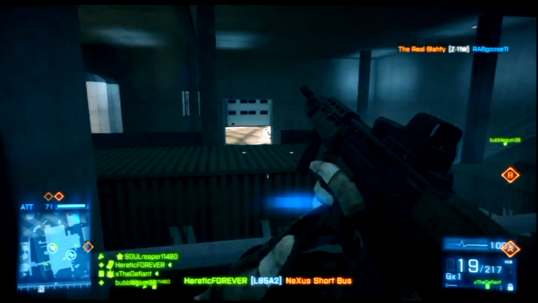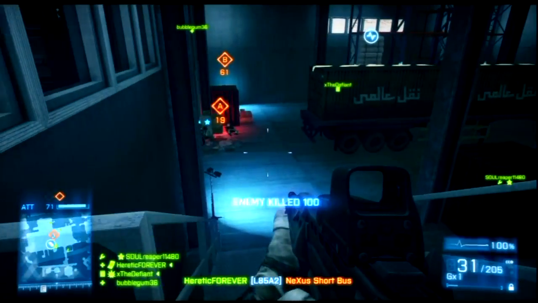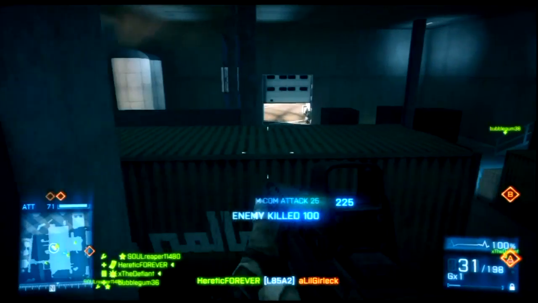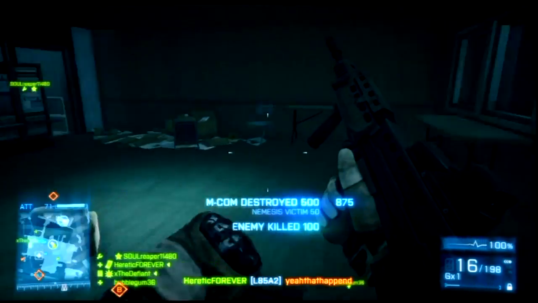Again, I'm looking into their spawn, trying to pick them off and cut them off. I don't think it's cheap. If you can cut them off from their spawn, you're doing a good job. You know, you're preventing them from giving you any trouble and sneaking by to try and disarm.